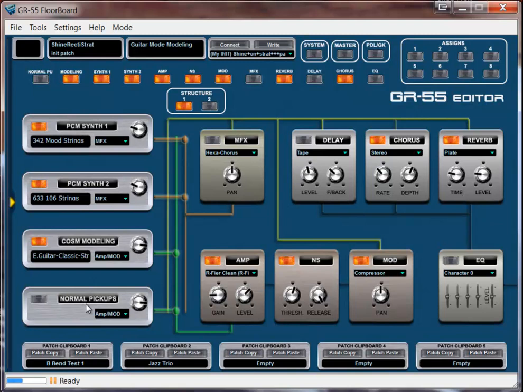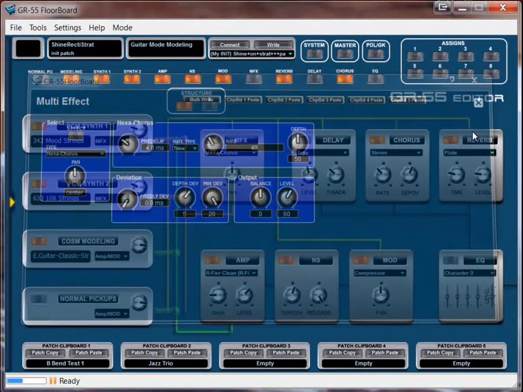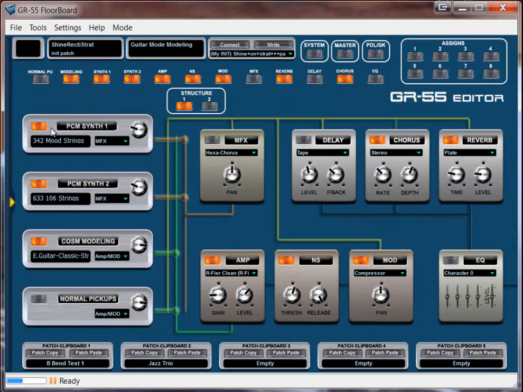So finally, you have all of these four different things that can produce sound. Then they have a lot of things that can modify the sound, like the multi-effects here. You can see that the floorboard here shows you the signal flow of what's happening. So, for example, with this particular structure, my synth tones are going into the multi-effects, and then they're getting mixed into all the modifiers, and then they go to the final output. So, for example, I could run my synth tones through any one of these effects: equalizer, phasers, tremolos, auto pan, slicer, flanger, guitar amp, pitch shifter, basically anything you could ever want to do there. So that allows you to further shape the sound from the synthesizers.